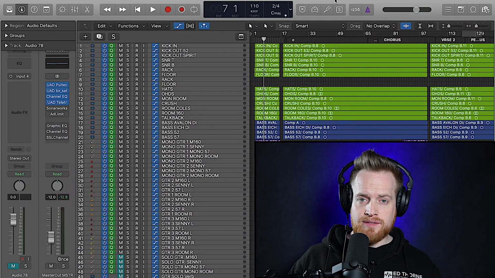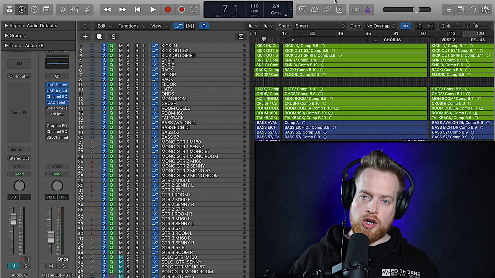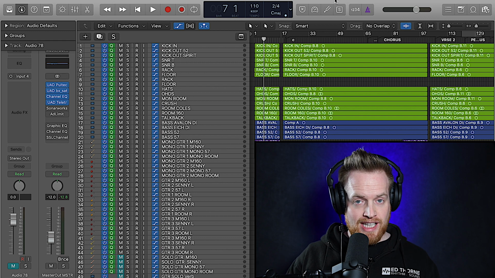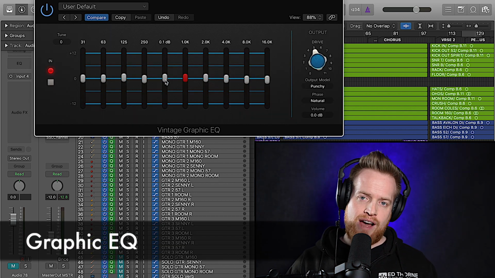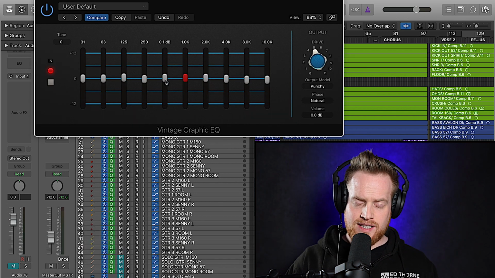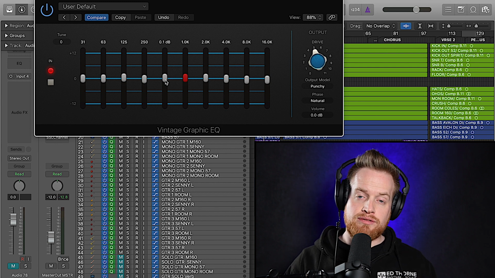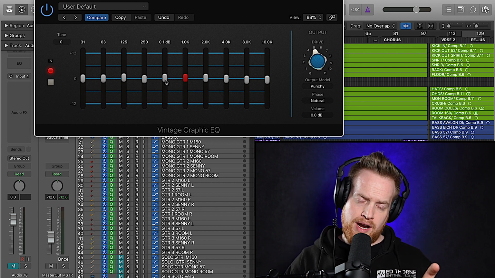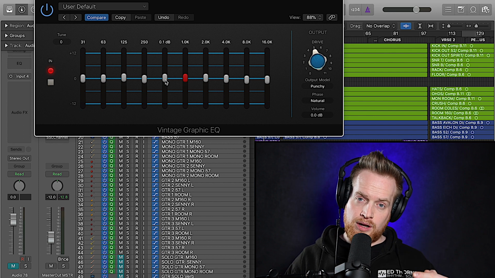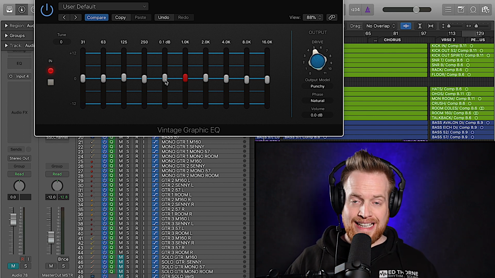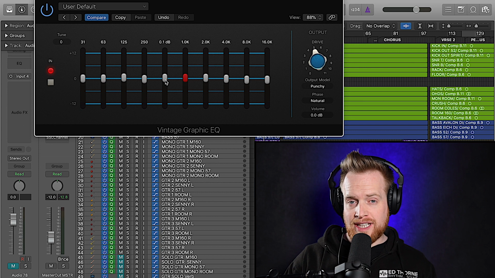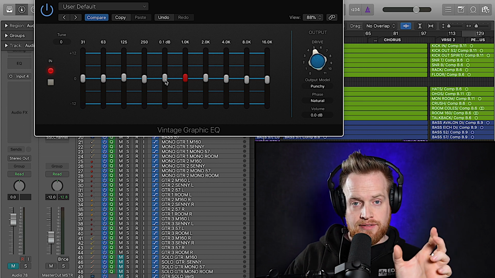Let's dive into the computer so we can talk about these principles in action and see how they can work for us in our home studio. Alright, so there's many types of EQ that producers and sound engineers will use, but the main two are graphic EQs and parametric EQs. A graphic EQ will typically have 15 or 31 faders that will enable the user to adjust the volume of a specific frequency range plus 12 or minus 12 decibels. Each fader will have a linear filter attached to it, so it can only adjust that one specific frequency range.